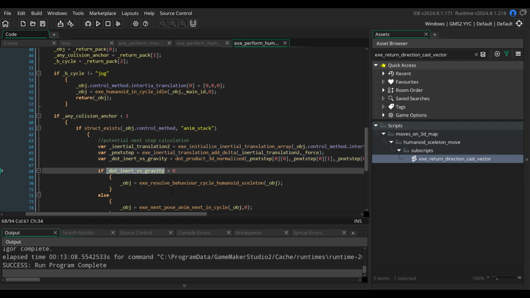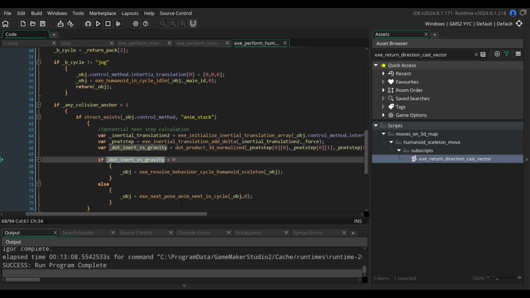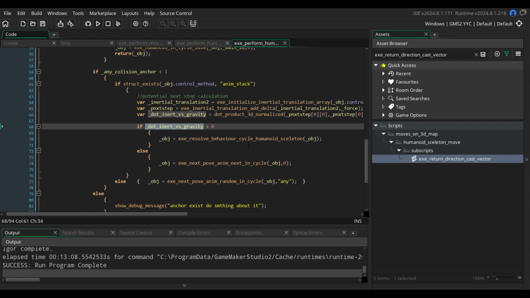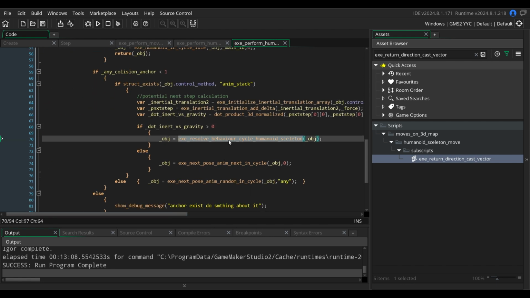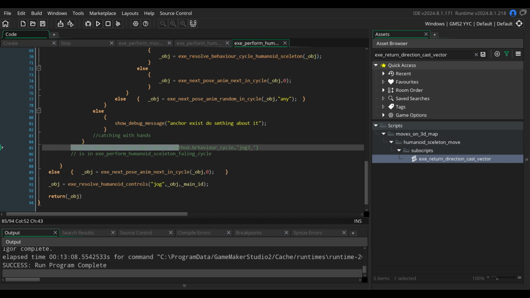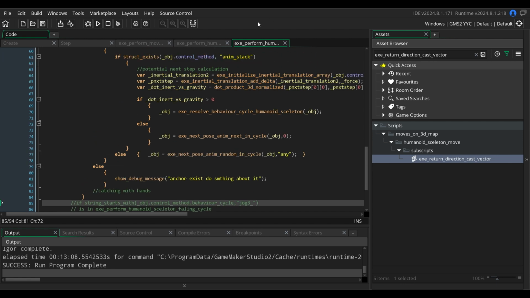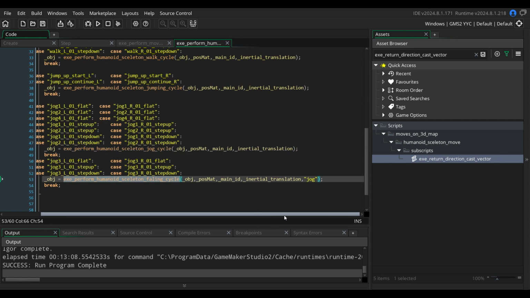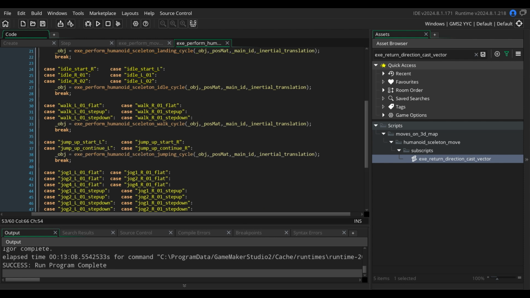And if our dot versus inert gravity in next step will be changing to falling, we are resolving our behavioral cycle to step jogging 3, which is falling, and handling of jog 3 is handled here because it is a common falling cycle, just in jog.